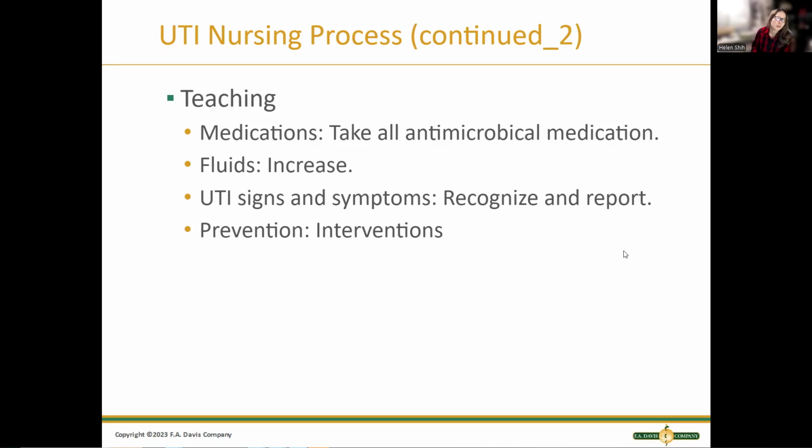The teaching that we're going to give is that they have to take all of their antibiotic or antifungal as prescribed, because if they don't, their UTI can come back with a vengeance, and it's possible for the infectious agent to develop drug resistance. We're going to ask them to increase fluids because we do still want the urinary system to flush out as much of that pathogen as possible from the bladder. And then we're going to teach the patients to recognize and report when they have UTIs. And then we're also going to look for ways to prevent a UTI from happening in the first place, such as can we avoid putting in a urinary catheter for this patient at all, because that would be best practice.